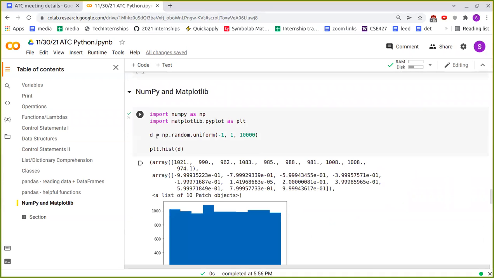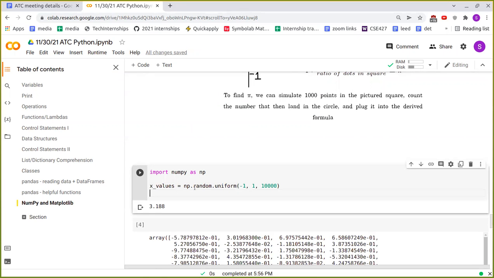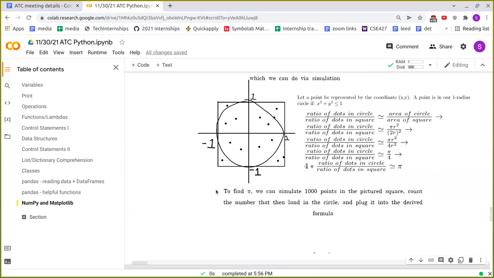And then let's simulate a bunch of Y values. Let's copy this again. We're doing a -1 to 1, and we're simulating 10,000 values. You can see here -1 to 1.